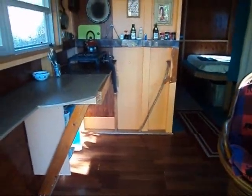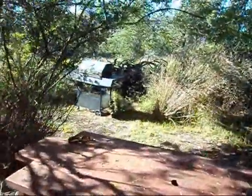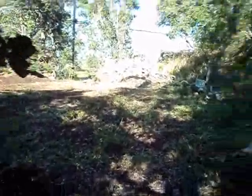So this cabin I'm asking $400 a month for long term — I'm hoping for one month minimum, but six to twelve months is what I'm hoping for. If you're the right person, we'll work it out. Again, $400 a month, no refrigerator, but there is enough power and water for one person to live comfortably. There's a nice picnic table, a place to hang out, a nice barbecue grill for you to use, and a super nice chill spot.